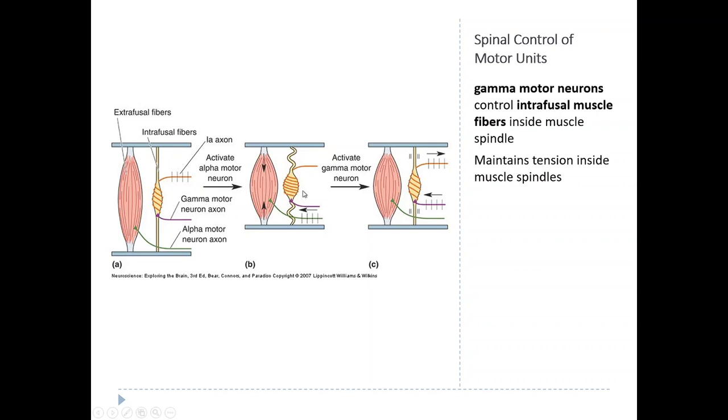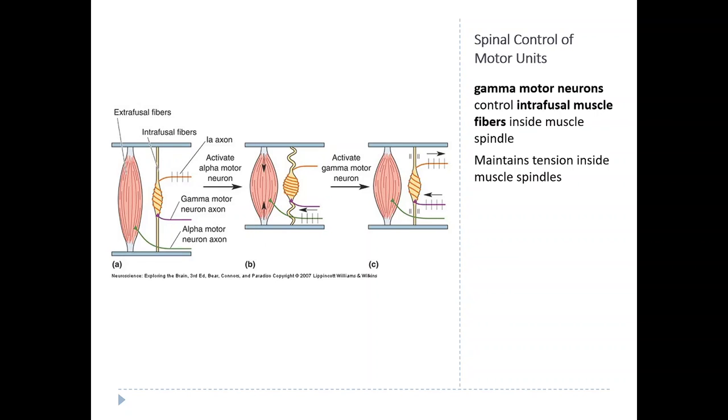This muscle spindle has lost the tension in it because the muscle has contracted, which means that if something then causes this muscle to stretch while it's contracted, the spindle won't be able to detect that. The spindle only works if there's tension in it, which allows it to tell when it's being stretched.